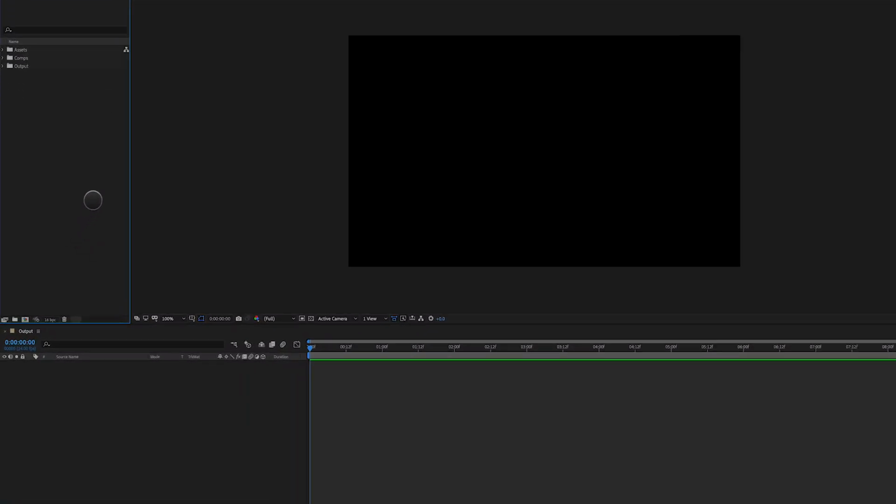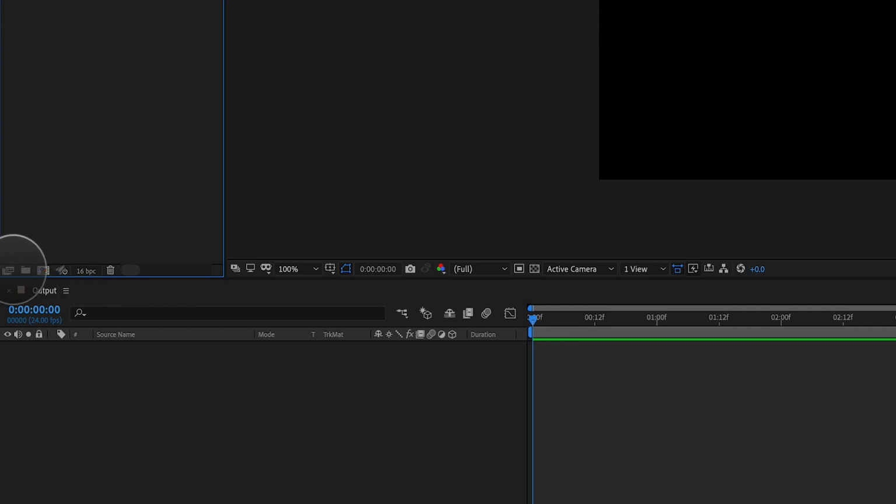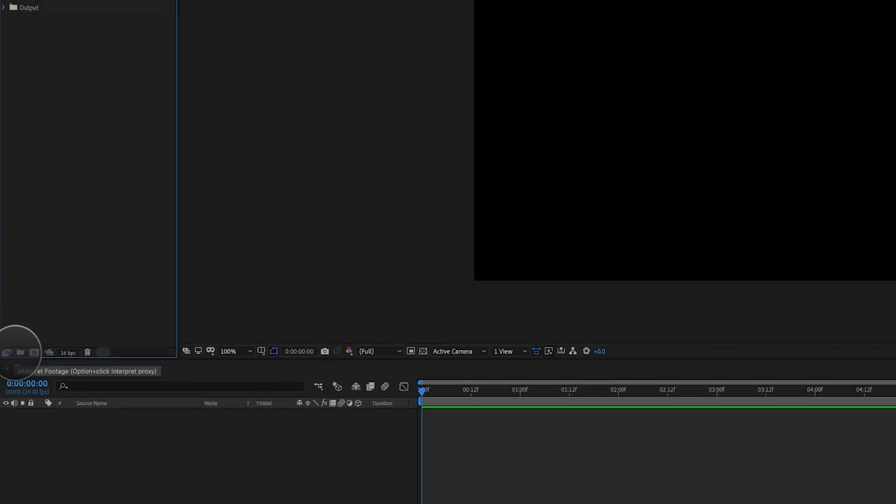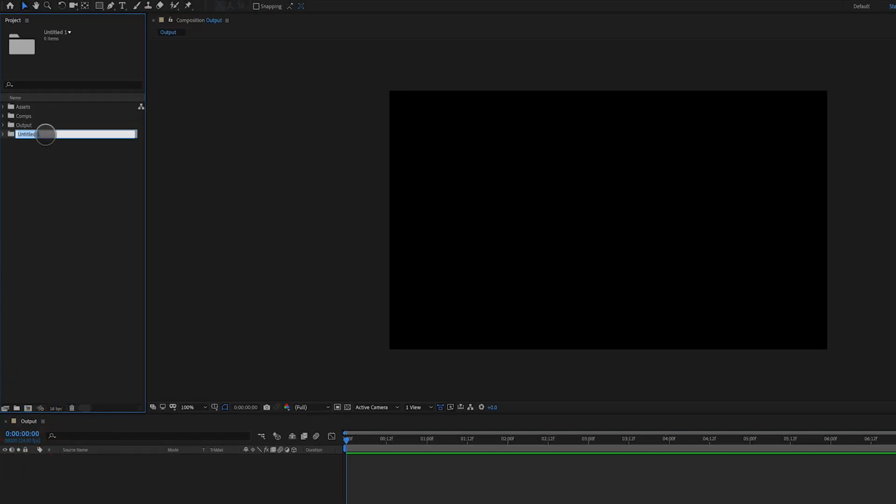So in the project panel, we have several icons that we see down here. And what do these icons represent? Well, if we hover over them, because we had that preference set to show tooltips, we're going to see exactly what they are. Like this one says create a new folder. So we'll actually click that one and you'll see, boom, there's a new folder. It's untitled one. We can call it whatever we want to call it. Test. If I decide I don't want to call it test, all I have to do is hit return on my keyboard and rename it, whatever it needs to be named. I can then drag files into this folder if I want to do that.